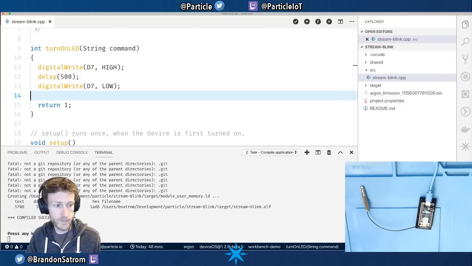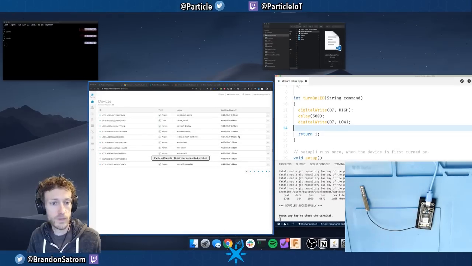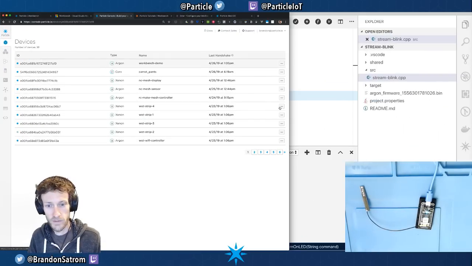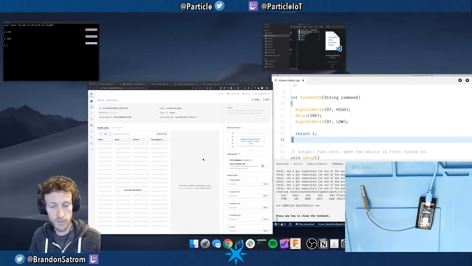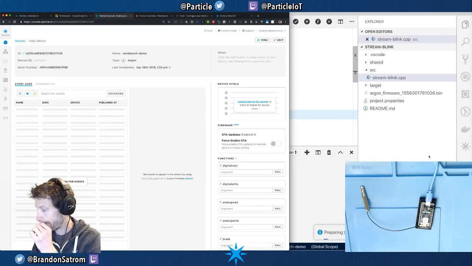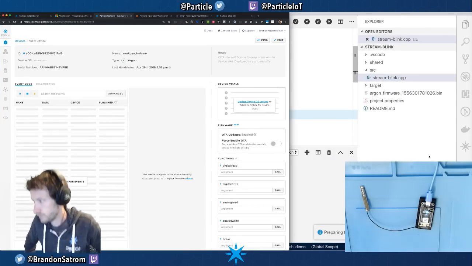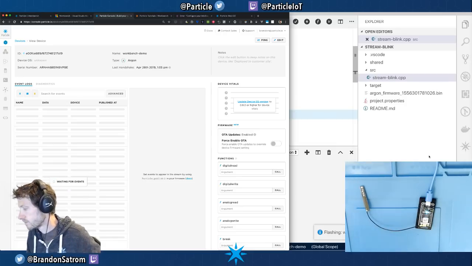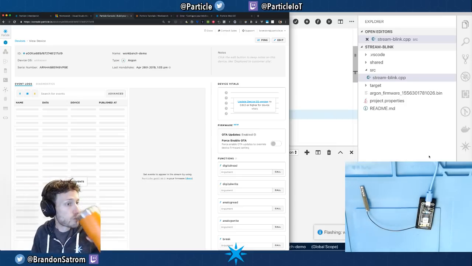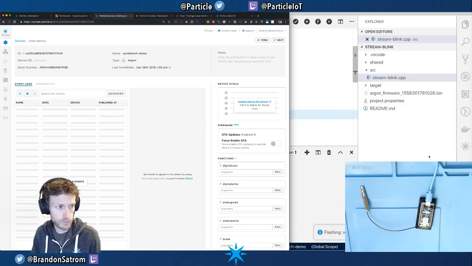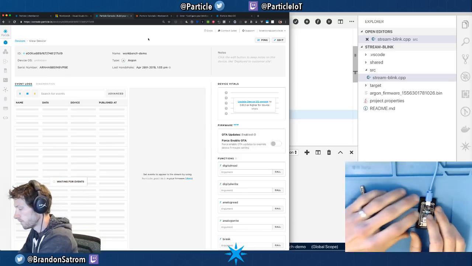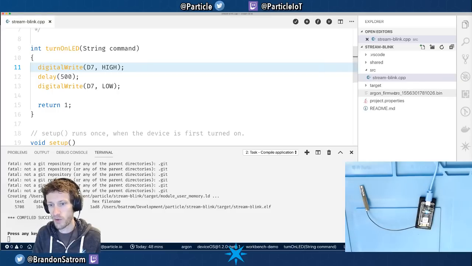Or maybe it is. We go into the console and confirm. It's one way to know that flashing is actually taking place. So let me try that again. It says it's doing it. Let's try doing local flash first. I should have gone with what I said I was going to do.